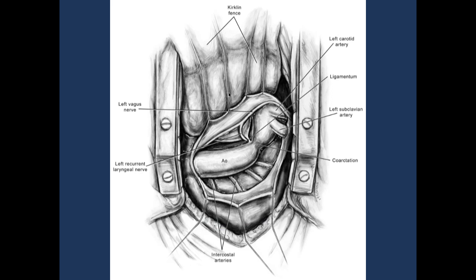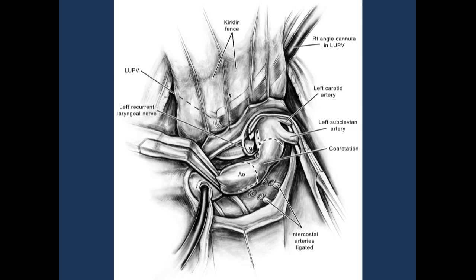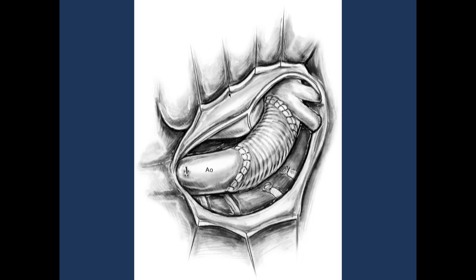This is surgery if it's performed. This shows from a left thoracotomy where the coarctation is and the recurrent laryngeal nerve. And one does here, because the patient is older and the arteries are less compliant, one has to consider doing an interposition graft in these patients. The good thing about this is that no future catheterizations would be necessary, and the pulsatile flow is immediate and long-standing.